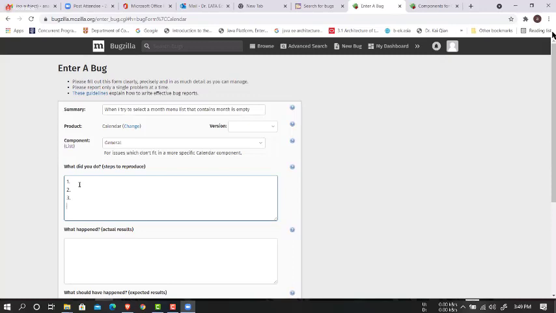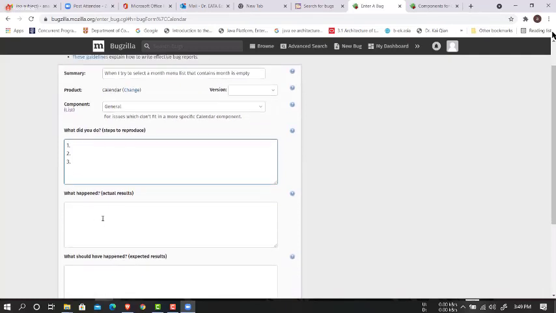You have to give the steps required for reproduction of the bug because the developer should know what happened. Then he will follow these steps to recreate it. So this is what I tried to do and this is what happened, the actual result you got.